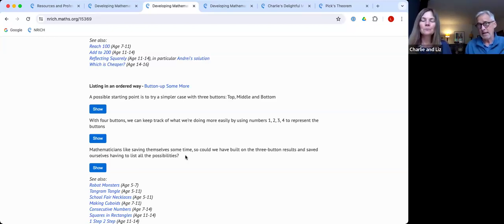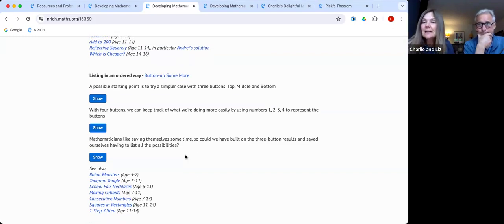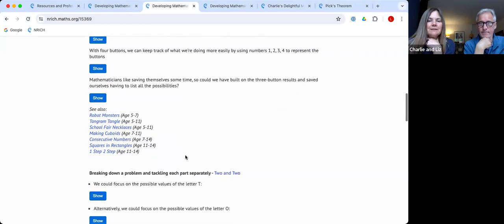It can be particularly useful for students to do this when they're doing some work on probability, for example, where they're trying to work out the probability of something happening. In order to do so, they need to know what the total number of possibilities is. Exactly. So that's the second way that we believe it's useful to work systematically, in a slightly different way.